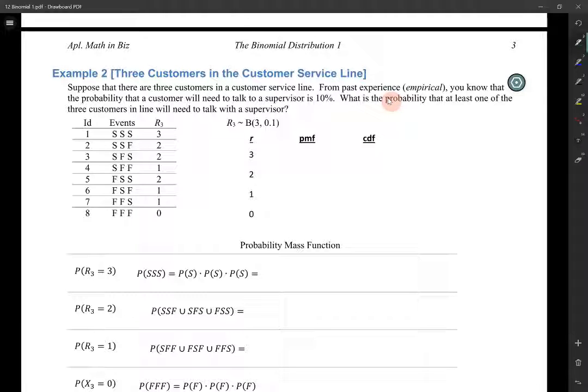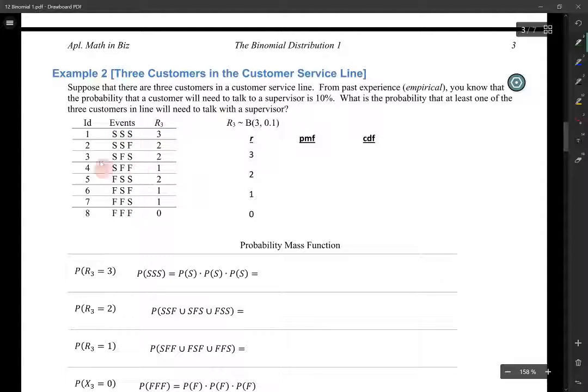If there are 3 customers in this customer service line, should you have the manager drifting around? Well, no, as we'll see. But if you've got 10 customers in the customer service line, chances are at least one of them is going to need one, and so the manager should drift over there. You might put in a call, hey, can you hang out near the area so that if you're needed, you can get there quickly? So this helps make decisions about how to run the business. So suppose that there are 3.